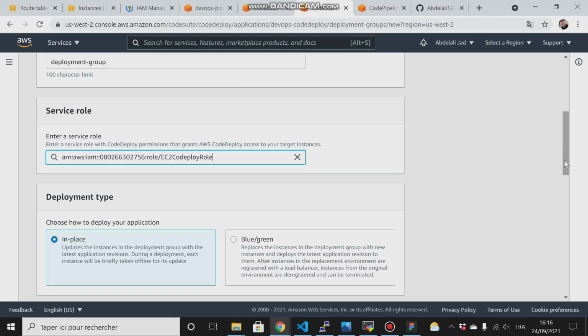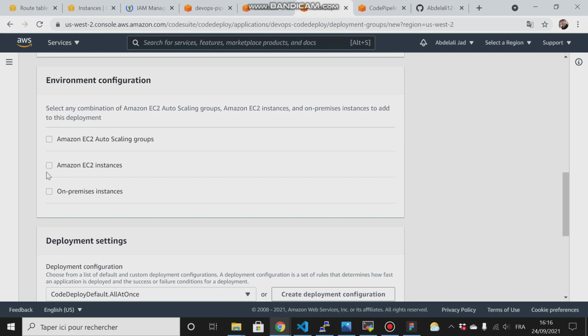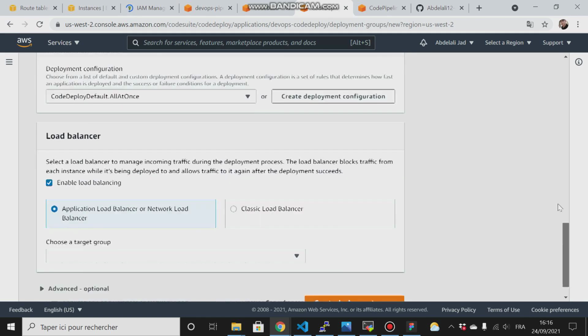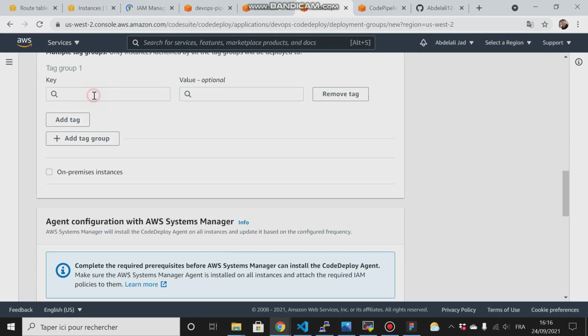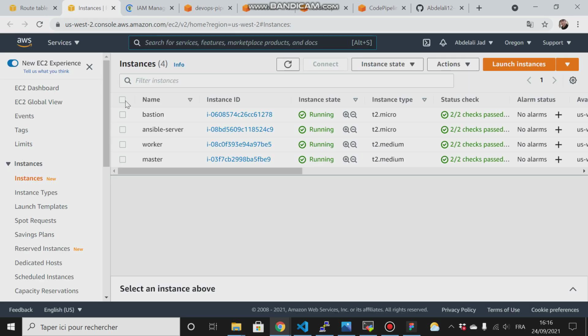Then I go down here, then in the environment configuration I will choose Amazon EC2 instance, and to filter the instance, right? There is key, which is the name, same thing that is here, right? We have name. We can have other tags.